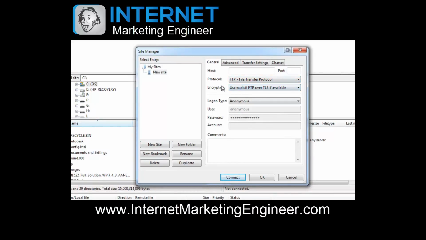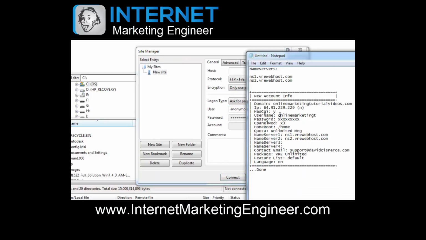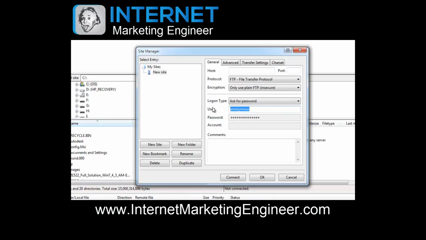For the encryption, we'll just use plain FTP. The login type, we're going to ask for a password. For the user, we'll put our username from our hosting account. Paste that right in there.